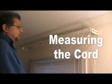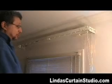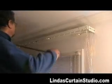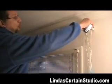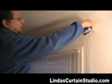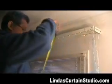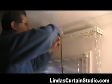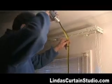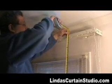The first thing you need to do is to determine how much cord you need to replace the broken cord. First, measure the width of your rod while it is still mounted on the wall. In this case, the rod width is 48 inches. Then measure the distance from the floor to the top of the rod. In this case, the distance is 89 inches.